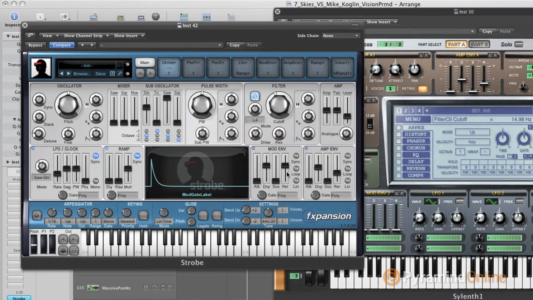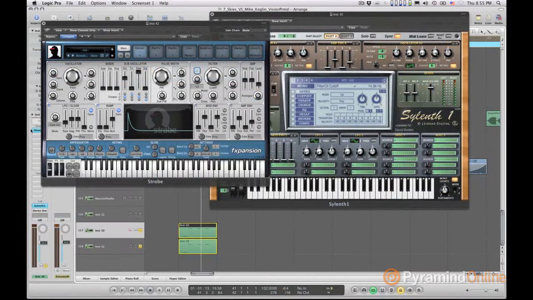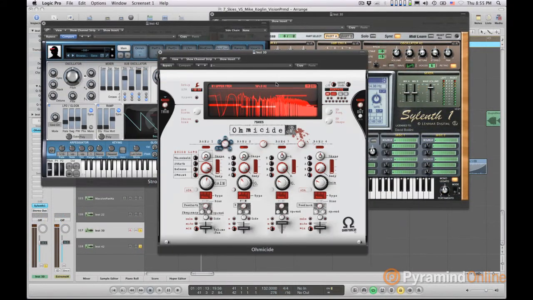Now, of course, the distortion is completely different, and as soon as you touch something, the sound changes completely.